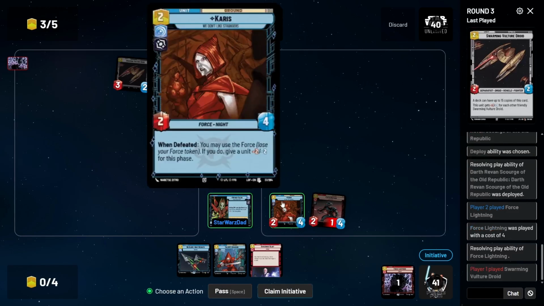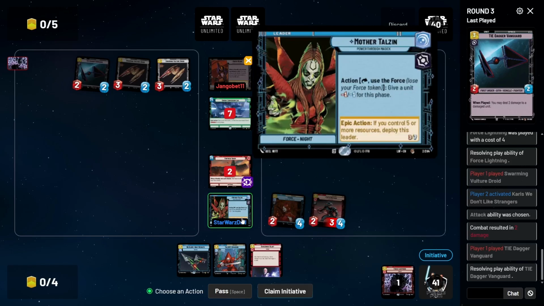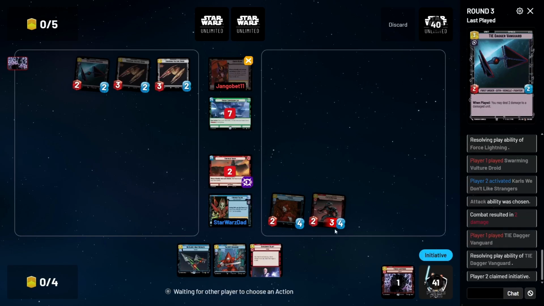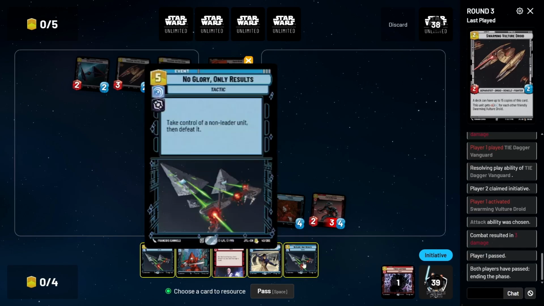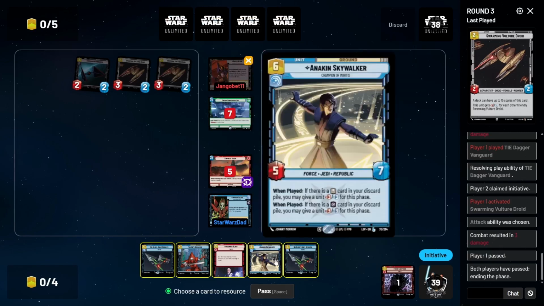Okay. Go in. I think we're gonna Talzin. Okay, Vanguard, cool. Could also Talzin plus Sorcerer's Blast. We're gonna save the no glory for like the Vader. Another one. It is good to have that card, but let's try to diversify. So keeping Anakin is just gonna weaken the big guy. I mean, we're gonna get into big stuff here, so no glory might be the better card. Talzin's the cheaper version of Anakin, basically.